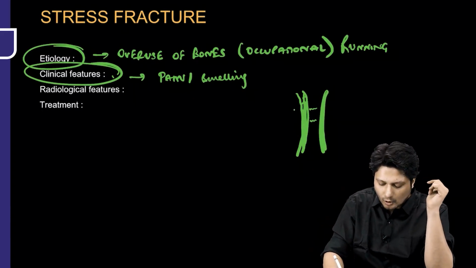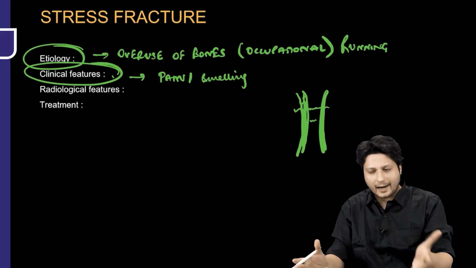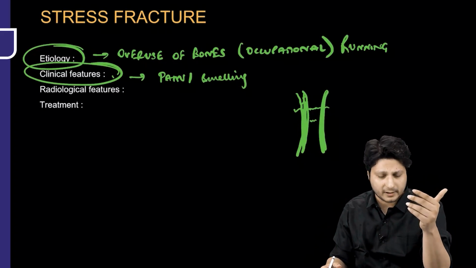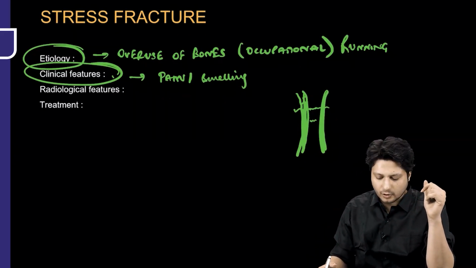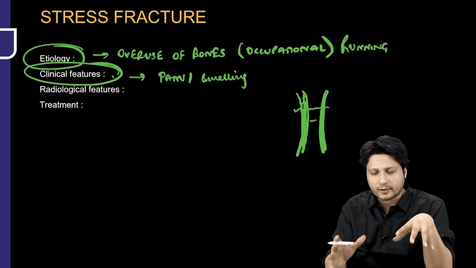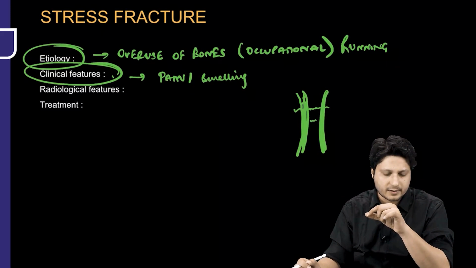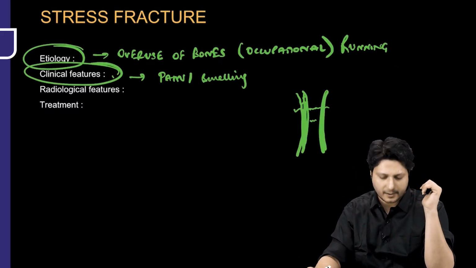So once there is no cortical involvement in the beginning, the X-ray is not going to show it, and neither are the clinical signs of the fracture going to be there. So the patient is not going to have any sort of crepitus. There will be no abnormal mobility in the beginning of these fractures. There will be pain and persistent swelling for a long duration of time.